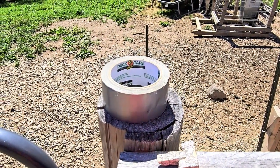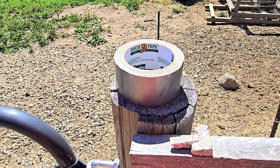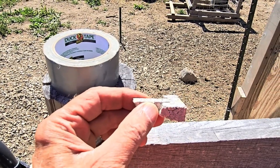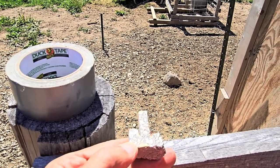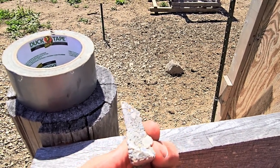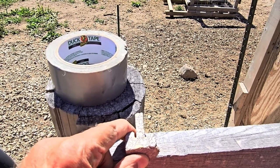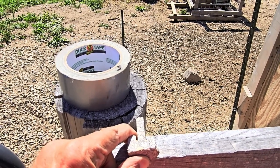Checked Cracker yesterday and he had either a laceration or a puncture on his right front foot, the outside claw. I got that clipped and drained and gave him an antibiotic injection. Today I found this piece of concrete — we're going to tape this to the bottom of the good claw on that foot. It's flat here, so we put that against the sole so there's no pressure, and that'll be the ground surface. Taping that to that claw will raise the sore claw off the ground. Hopefully he'll be able to start walking on it sooner, and if we can get that to stay on five to seven days, that would be good.